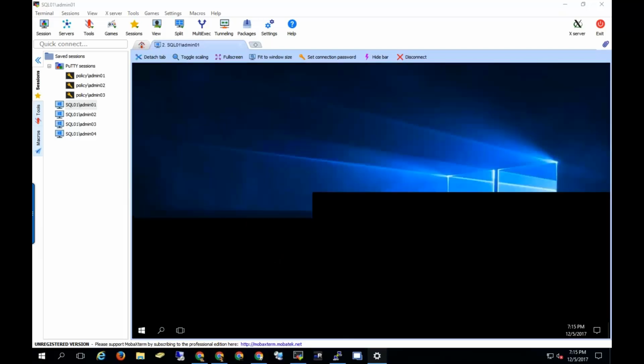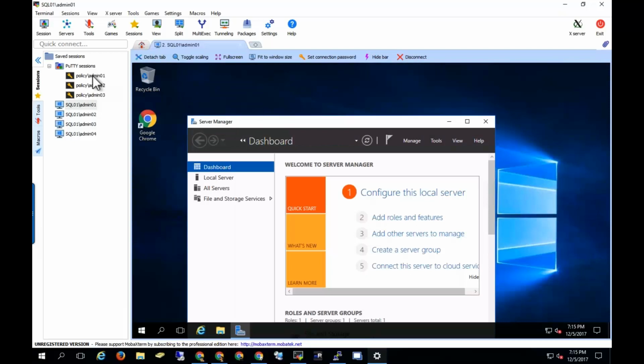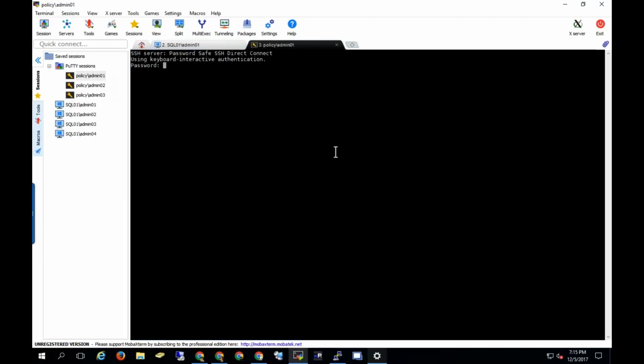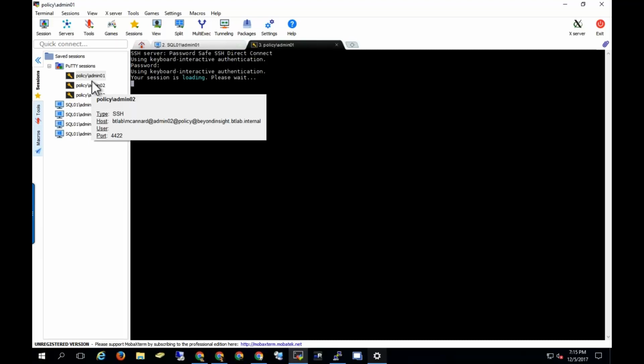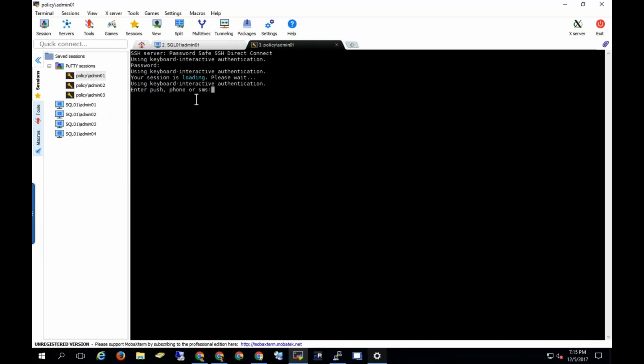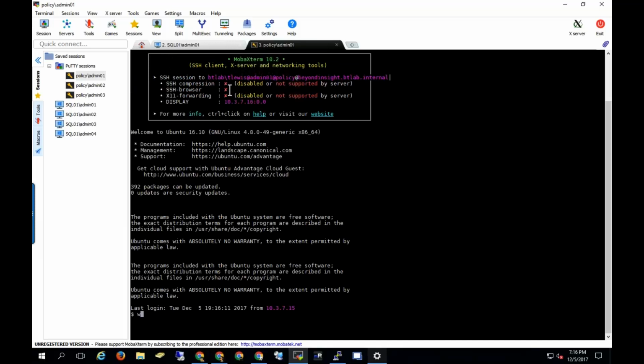In fact, what I can also do is, just for the hell of it, let me open up a session here. Okay, so this is going to look at an SSH session. Now notice here that I also support full two-factor. So I'm going to use Duo. I just type the word push. Now you can't see it, so imagine, I'm going to my phone, hit approve, put my thumb on it just to authenticate. And then in a minute, there we go. See, I'm now logged in as admin01.